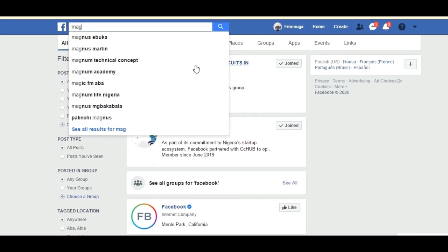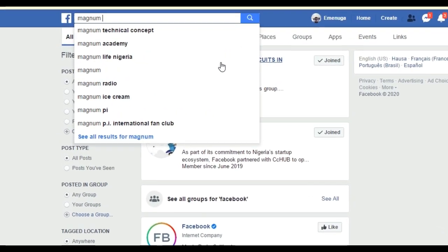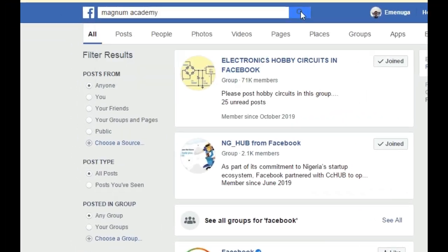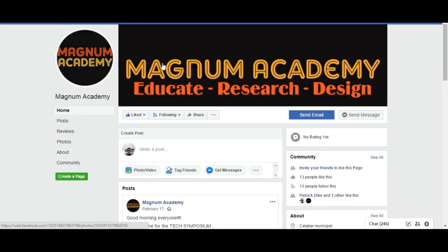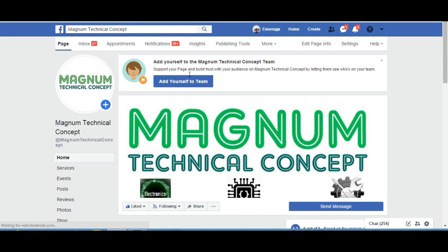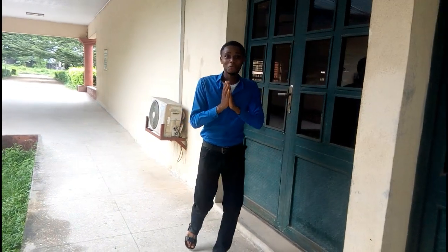So far, the system has been completed and tested with many loads and the results were positive as per design. I know there is more I need to improve on and explain, and that's what I would love to get feedback on from the comment section. For project proposals and design information, check out the new page at Magnum Academy, and for more on our projects see Magnum Technical Concepts. Thanks to you all — I hope to see you on the next edition. Do have a blessed day.